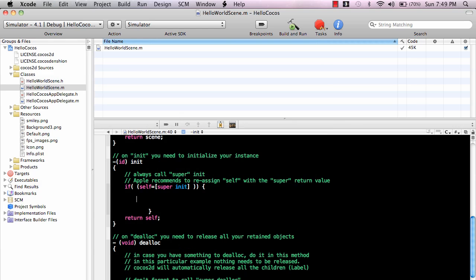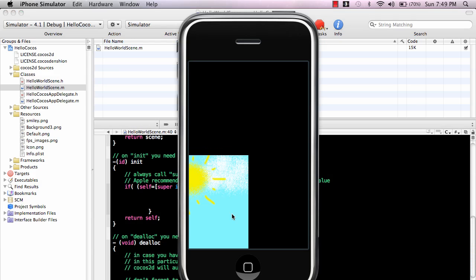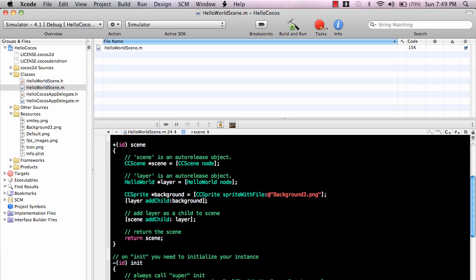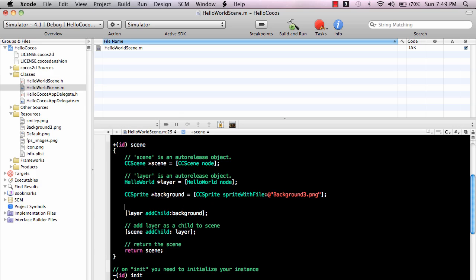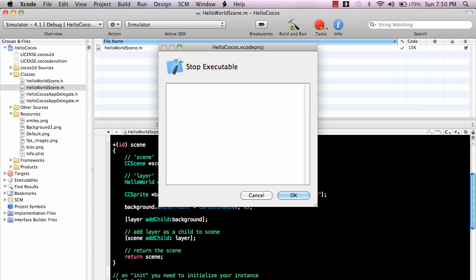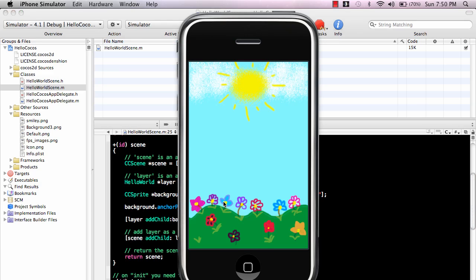And here we go. So we now have the background, which is covering part of the screen, but our screen is much bigger, so we need a way to fill out the complete background. In that case, what you're going to do is set up a particular anchor of the background, with a CGPoint, and I'm going to say that the anchor point is 0, 0. Once again in Cocos, your 0, 0 is the bottom left corner. Let's run it again. Now when you run it, see that the background completely fills up your iPhone simulator screen.